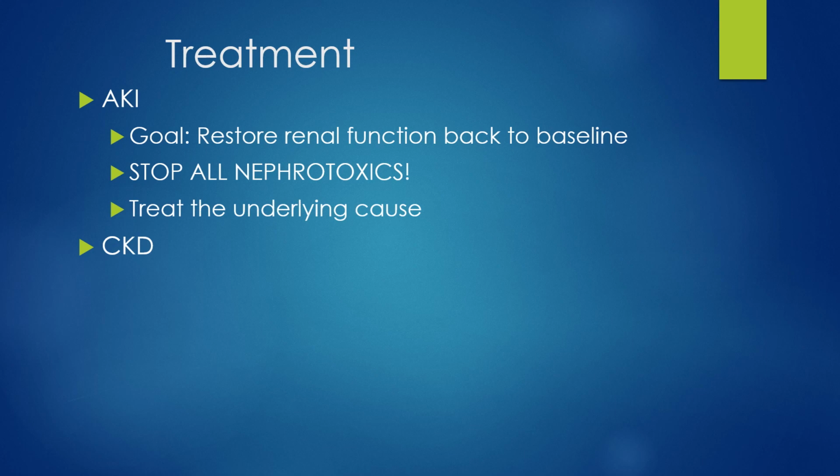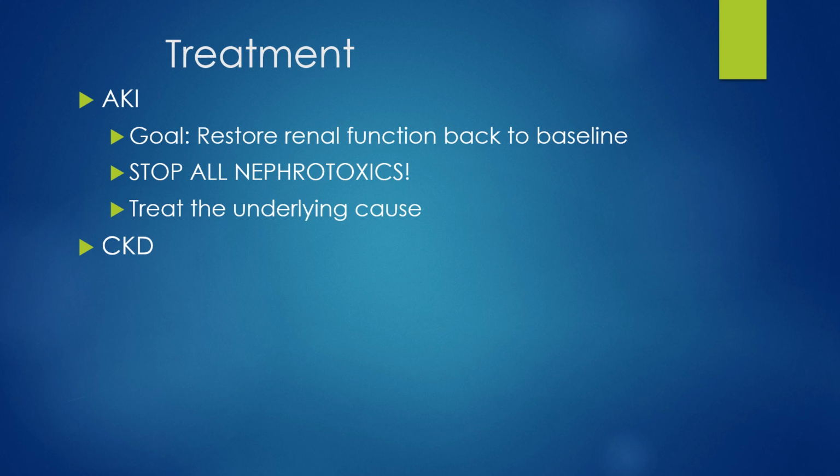Number one thing with acute kidney injury is you have to treat the underlying cause. So you really have to figure out what the underlying cause is so that you know how to treat it. For instance, if it's pre-renal, typically you have to give IV fluids. Whereas if it's obstructive, you just place a Foley. You may have to get urology to consult. You need to relieve the obstruction. If it's intrinsic, this is where it's a little more complicated and you may need a nephrologist to help you manage this. But you have to figure out what the underlying cause is and treat that.